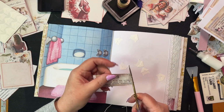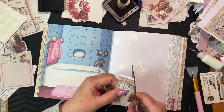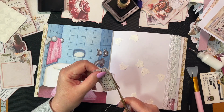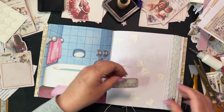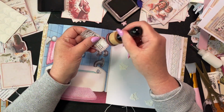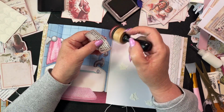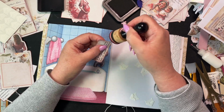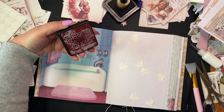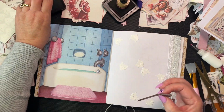Okay. We're gonna go like that. And whoops. Like that and like that. Like that. Okay. Get that going. This aged mahogany is an oxide ink, so distressed ink. It doesn't say oxide, but seems to take a long time to dry.